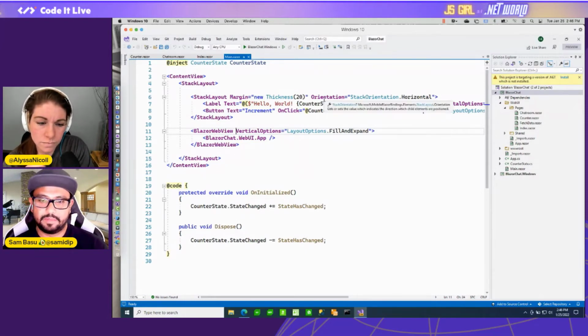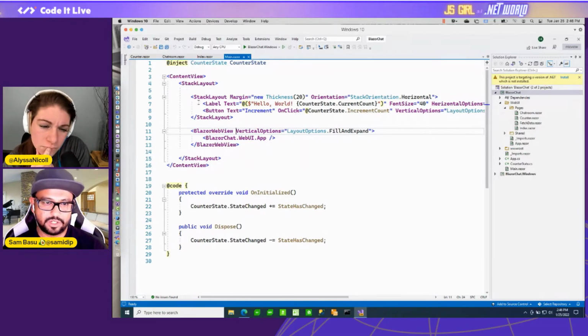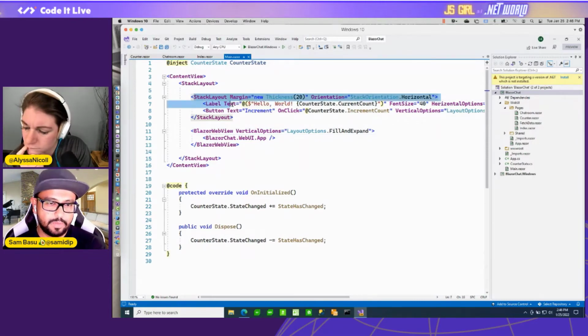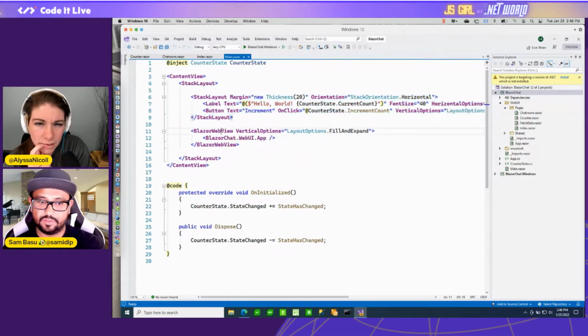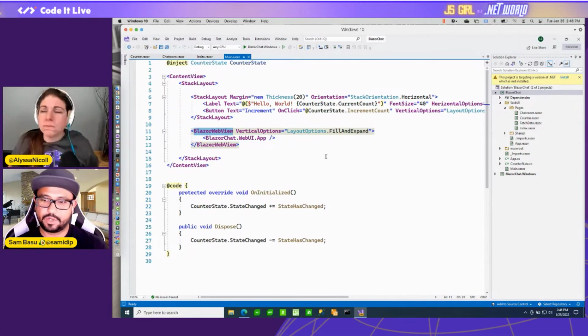So here's an example. This may or may not work because this is an older app, but here's an example where I have a content view and then I have a whole bunch of native stuff, right? See that label, that button? Those are all native buttons and labels on iOS, Android, Windows, or Mac. And then I have the web view, right? So I can mix and match native code with web code.